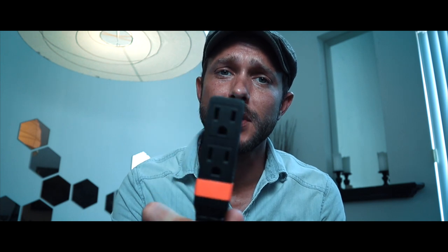Number two: extension cords. I know what you guys are probably thinking — yeah, obviously — but don't overpay for them. I picked these up at Home Depot. It's a flat cord, which makes it easier to tape down when you're on set, and eight feet as well. I think I picked this up for $8 at Home Depot. I have like four or five of them. Always good to have in your gear bag. Make sure they're three prong, because we've all been in that situation where you have a three prong cord and all you have is a two prong outlet.